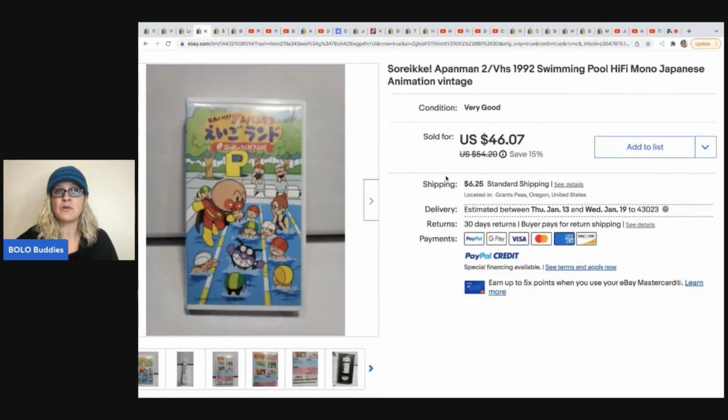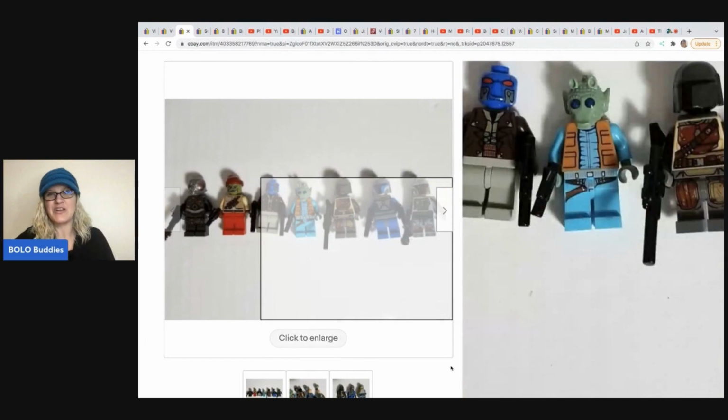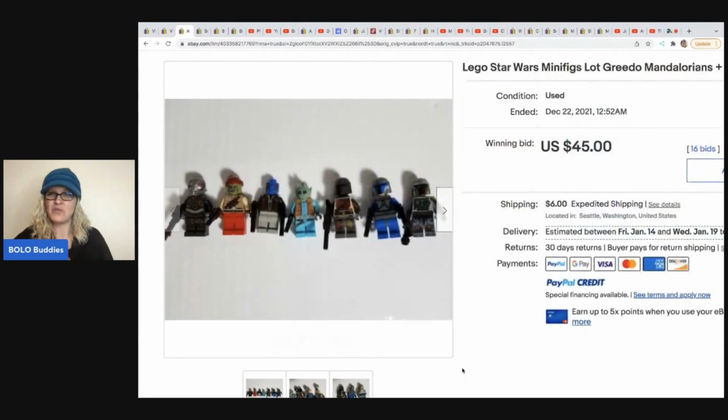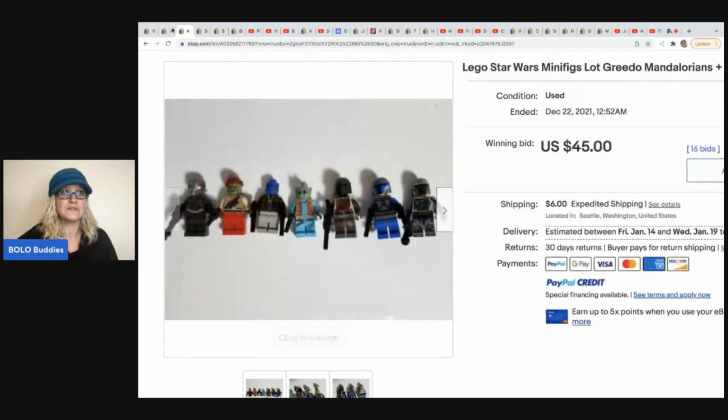The next item comes from a little bluebird. Again, let me know in the comments, would you have picked this up or just walked past it because it was not in English? She got this at a yard sale for 50 cents and it sold in 10 days. The next item is from the Goodwill eBay store. This sold for $45 plus shipping, and it was obviously donated to the store.